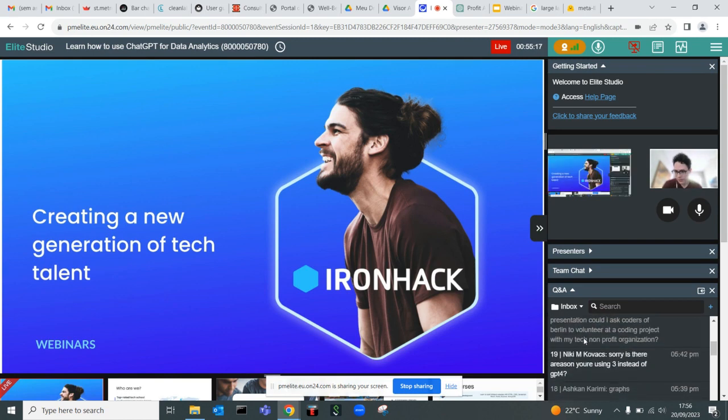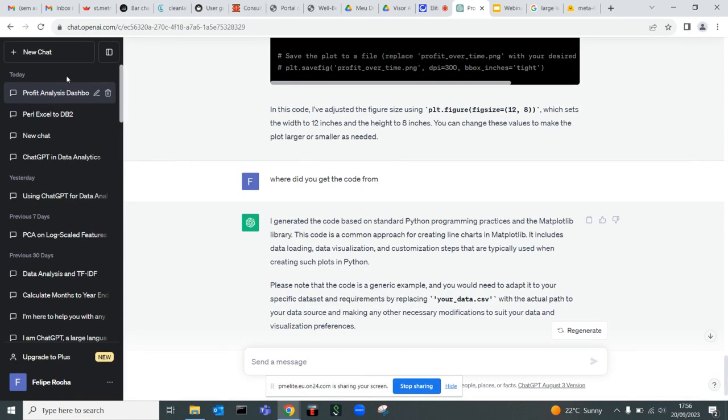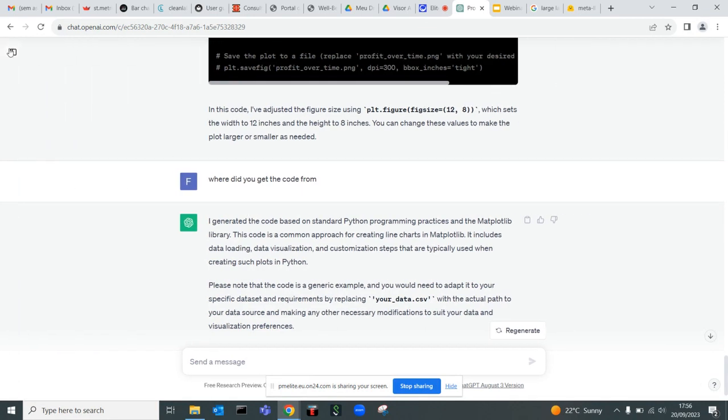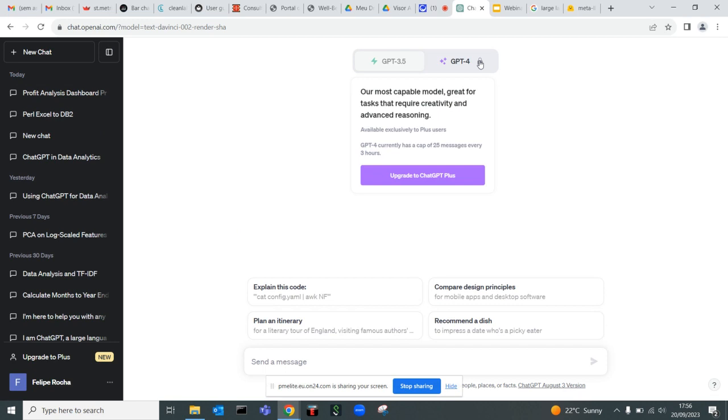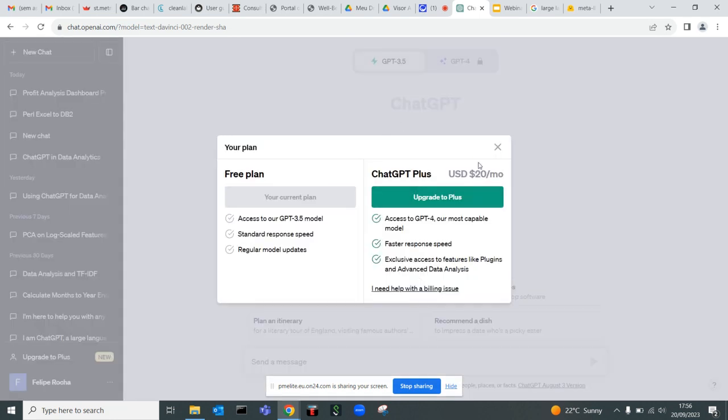Somebody asked if there's a reason why I'm using 3 instead of 4. It's because 4 is paid for. I'm not paying for it yet, but I have thought about it many times because it's a really good tool. You do have to upgrade here to be able to use ChatGPT 4.